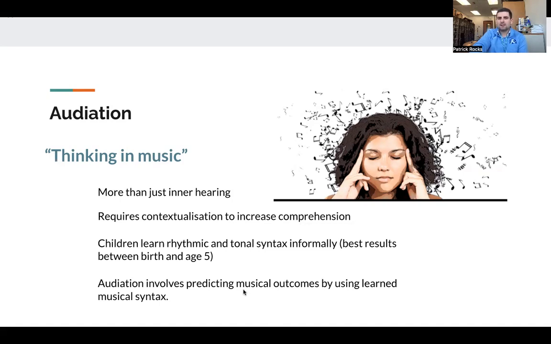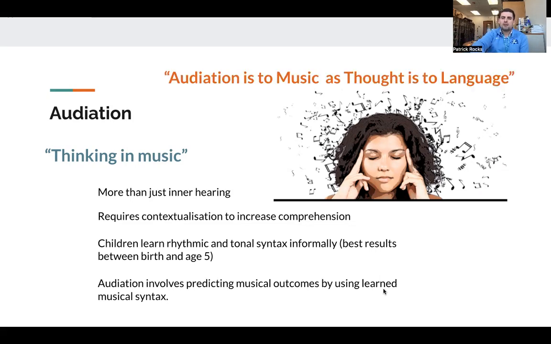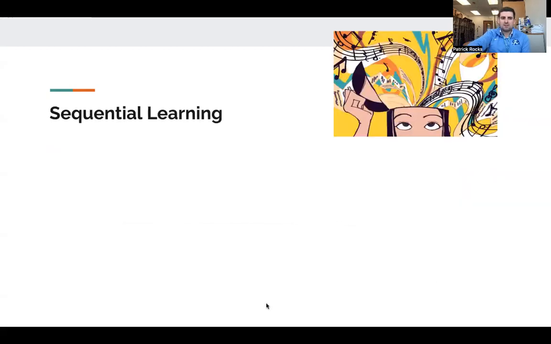Another really interesting important point about audiation is that in a lot of ways it's about the brain being able to predict musical outcomes based on the context that someone has. For example, if I played a B-flat major scale, we can hear, hopefully with the context that we've developed, that leading tone is going to the octave B-flat in our head. We can predict that that's where that's going to go. This idea of audiation—audiation is to music as thought is to language—is another way for us to think about it, and that's a good segue to this next idea.